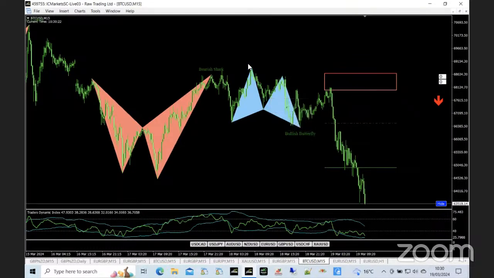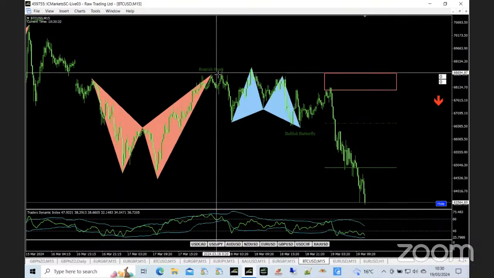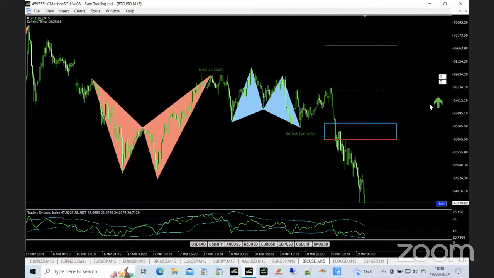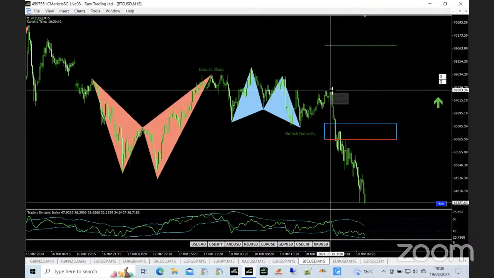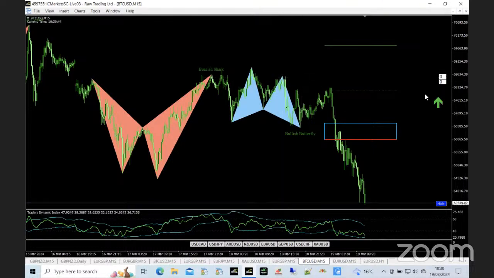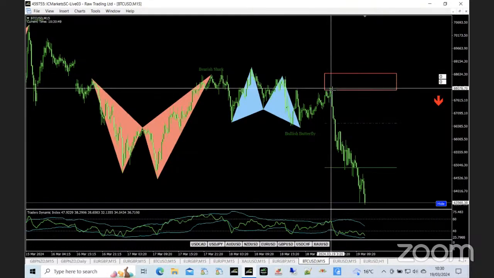Now, as I said, both of them have significance. This one has a significance, and this one has a significance. Why? Because it's at the end of the previous harmonic pattern. And this has a significance because it was here. However, we have to choose one. Which one would we have to choose? It came first to this one. So we would take this trade. This would be our main trade, okay?